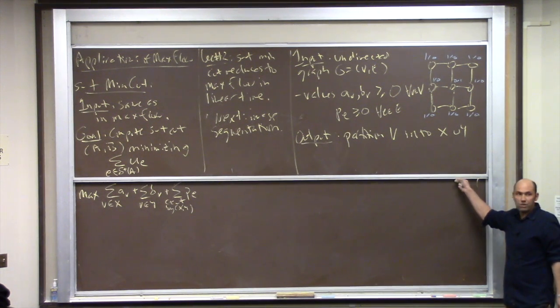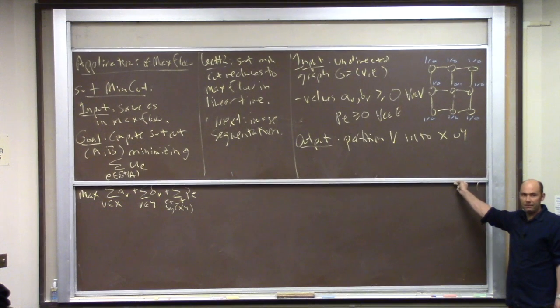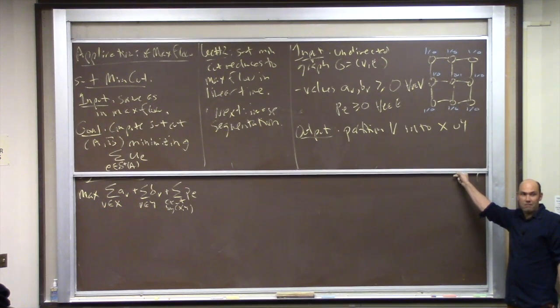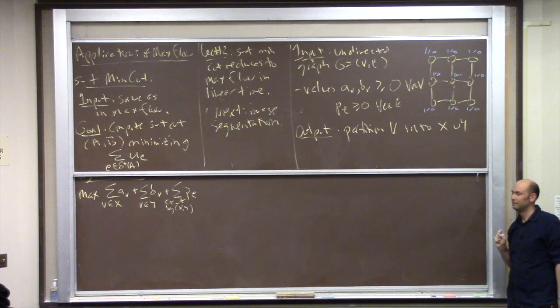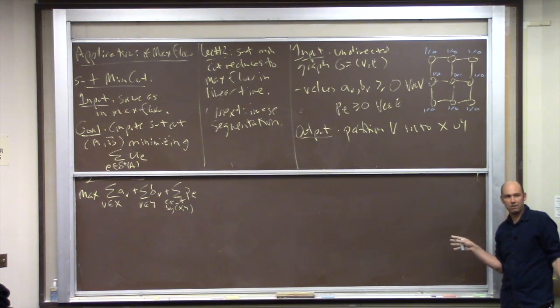All right, so if that was the whole story, if all you had was A's and B's and no P's, this would be a very easy problem to solve. Suppose all the P's were 0. How would you partition the vertices to make the total as big as possible? You would just go pixel by pixel, and for each pixel, you do the obvious thing, which is ask, is A bigger or B bigger? If A is bigger, you put it in X; if B is bigger, you put it in Y. That would literally be what you'd do if all the P's were 0.